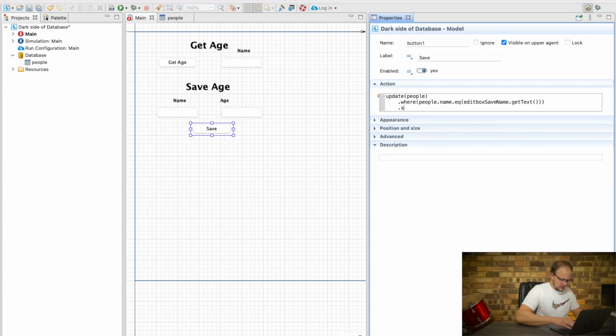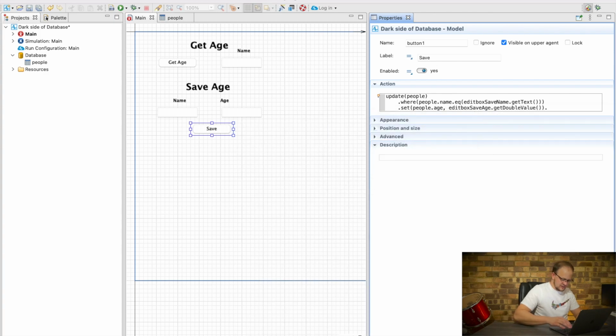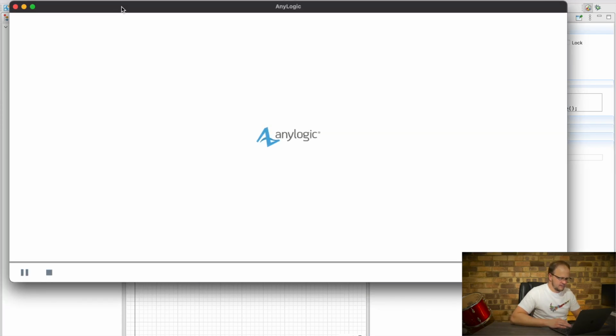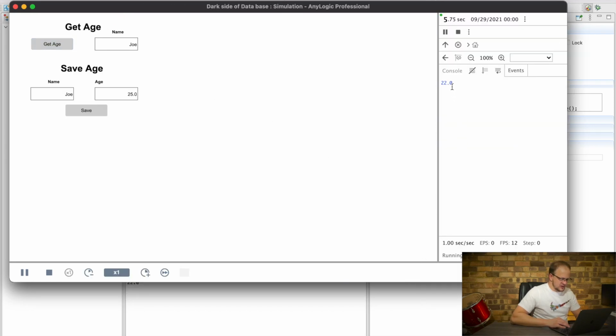Okay, we're going to set what value we want to set inside that table. We want to set the age column, and we want to set it to the edit box save age dot getDouble. Okay, and then lastly we need to execute this function. Okay, let's see if it compiles. Okay, great. So if we click on get age, it's going to tell us Joe is 22.